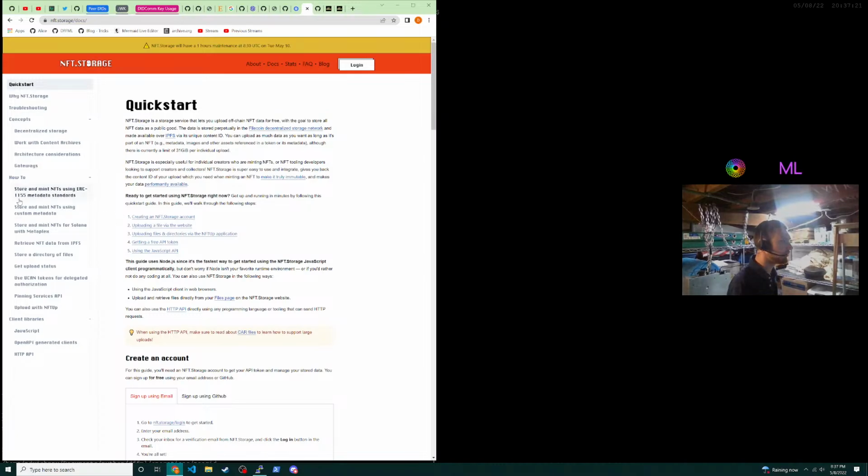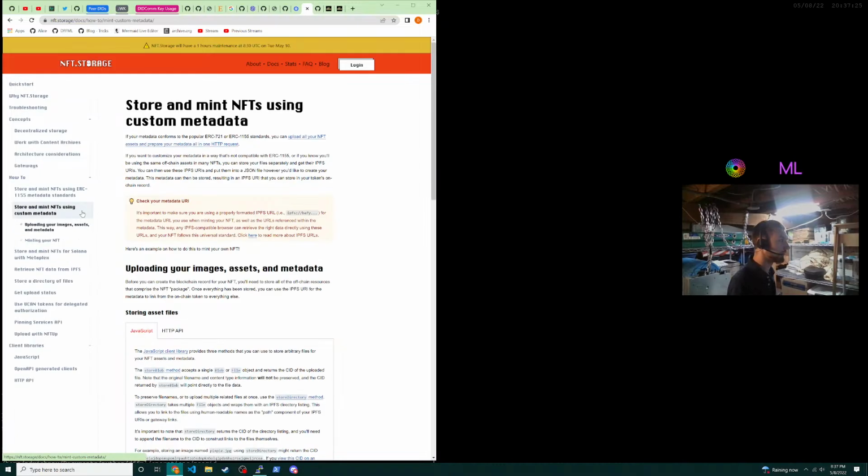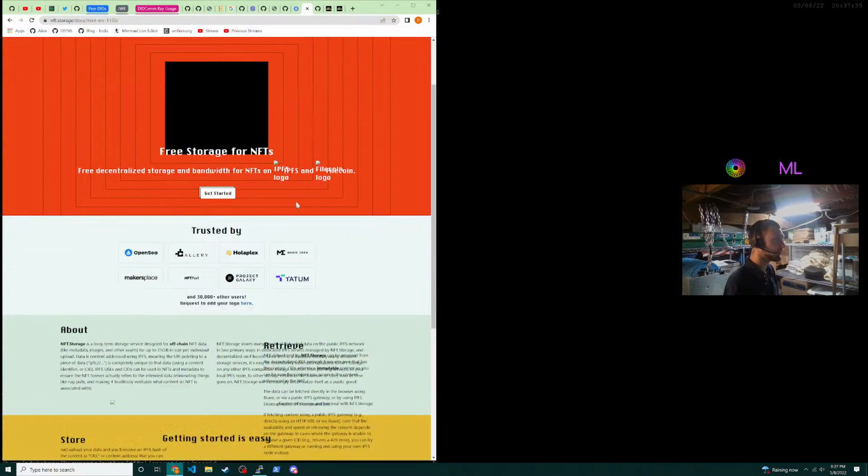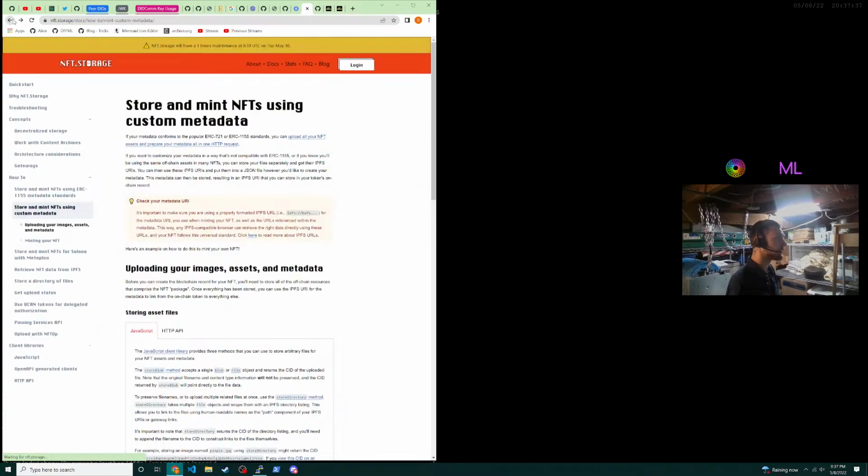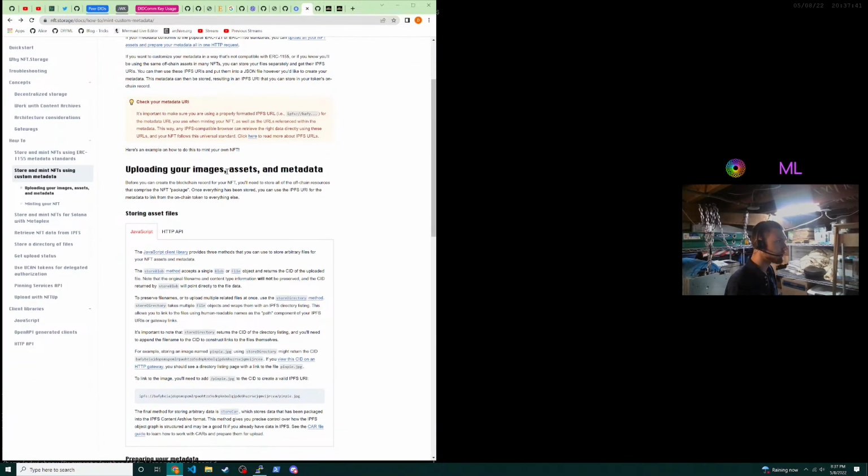Okay. How to. Custom metadata. If your metadata conforms to these standards, oh yeah. So that's right, that doesn't work anymore. Defunct link.